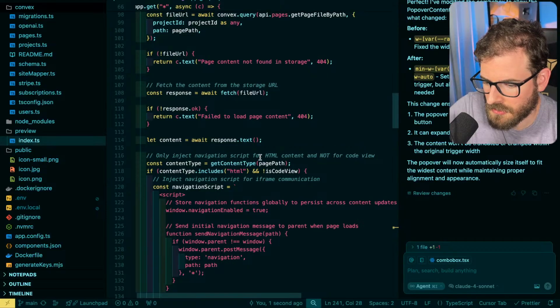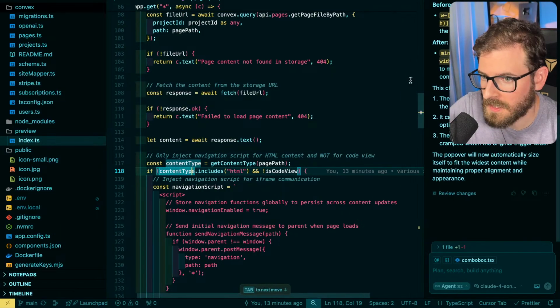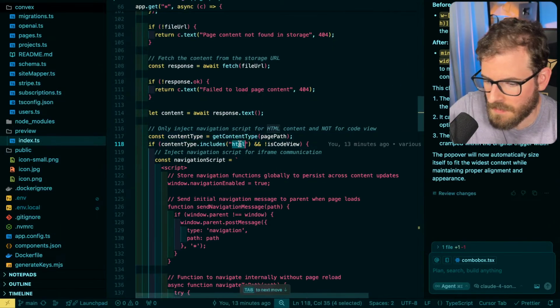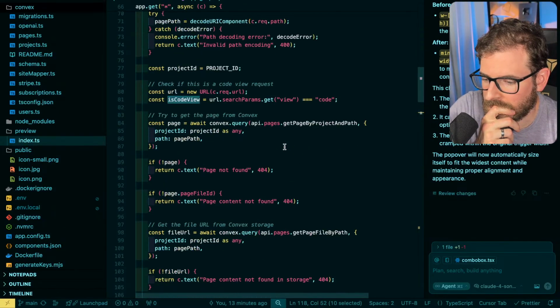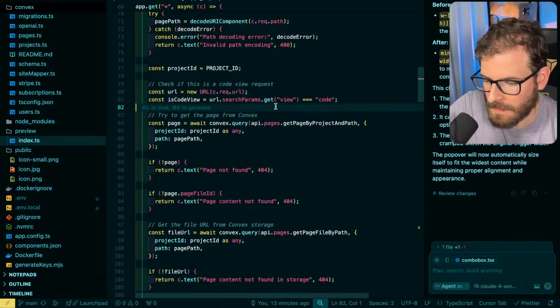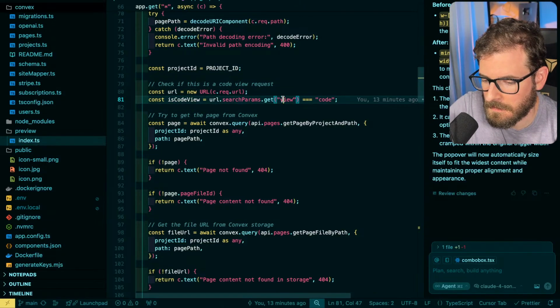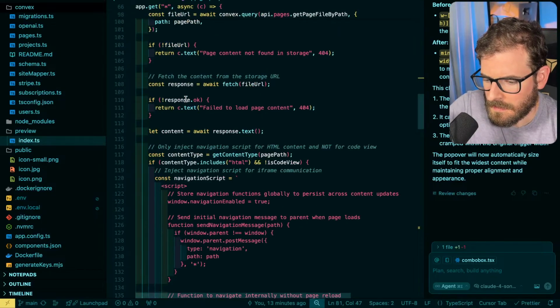Only inject navigation script for HTML content and not for code view. That comment probably is why that's not happening. So if it includes HTML and it's not code view, I want to inject it anyway.